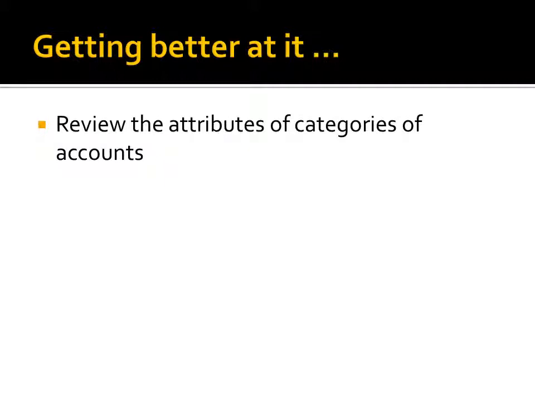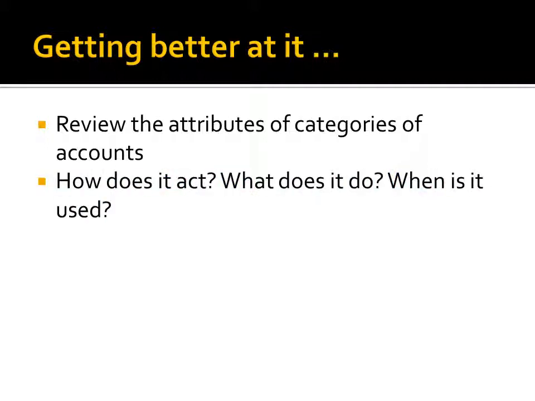You cannot do accounting and learn accounting without doing a lot of practice. So I'm making the assumption here, you're doing reading, you're doing homework, you're doing a lot of problems, and doing a lot of practice. But review the attributes of the categories of accounts, because that will save you time and make it easier when you're doing that homework or whatever you're doing. So you need to answer the questions. Well, how does it act? What does it do? When is it used? If you understand the category, then you will probably identify the correct account and handle it properly.